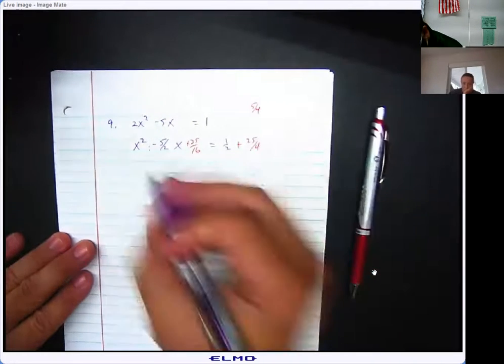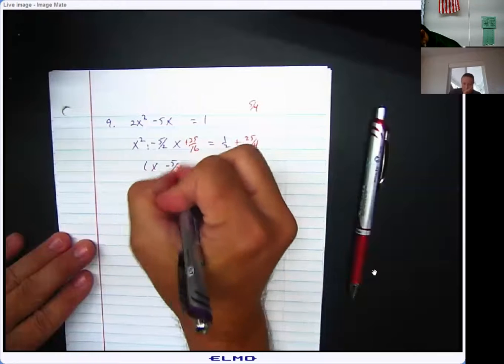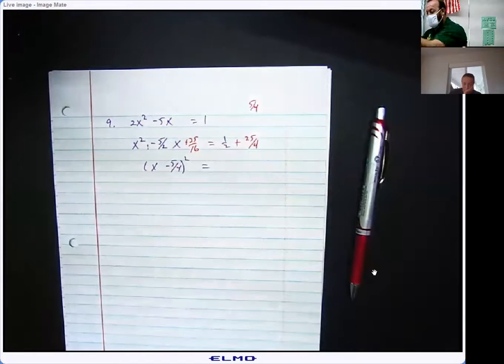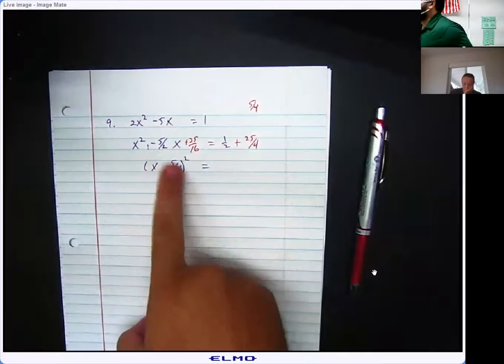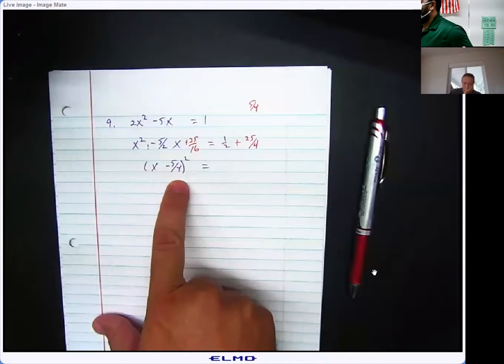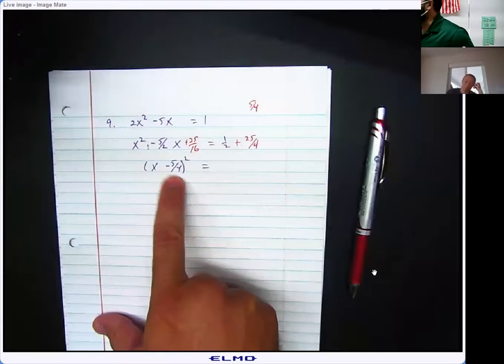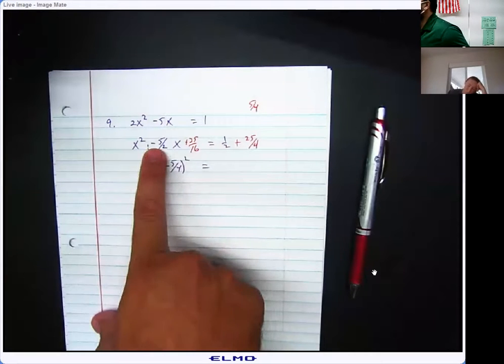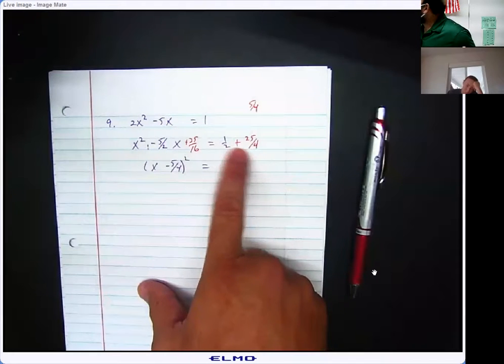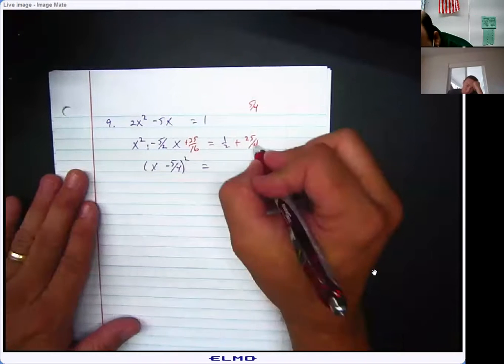Now, what that means is you have just created that, and I don't have to think hard about that because I can guarantee you the answer to that first question always goes right there. What's half of 5 halves? It's 5 quarters. It goes right there. Why is it negative? Because that one is negative. Now over here, if I wanted, why did I write quarters there? That's supposed to be 16ths.